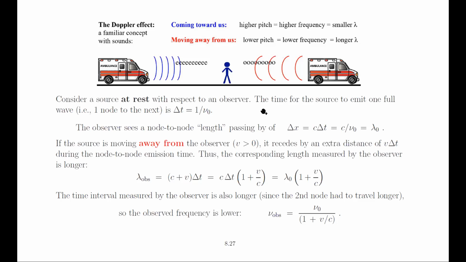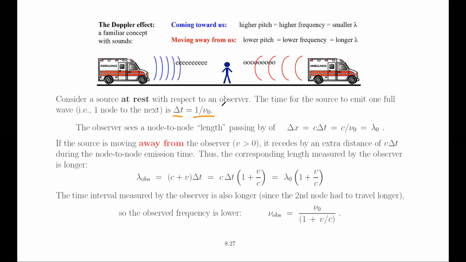If you want to know how long it takes for one full wave, exactly one node to the next, right? Maybe not one node, but two nodes, one full wavelength. If you're standing over here to the right, this node hits you, and then at some later time, this node hits you. What's the time it takes for that to happen? Well, if everybody's at rest with respect to each other, it's just 1 over the frequency. That's really what we mean by the frequency.